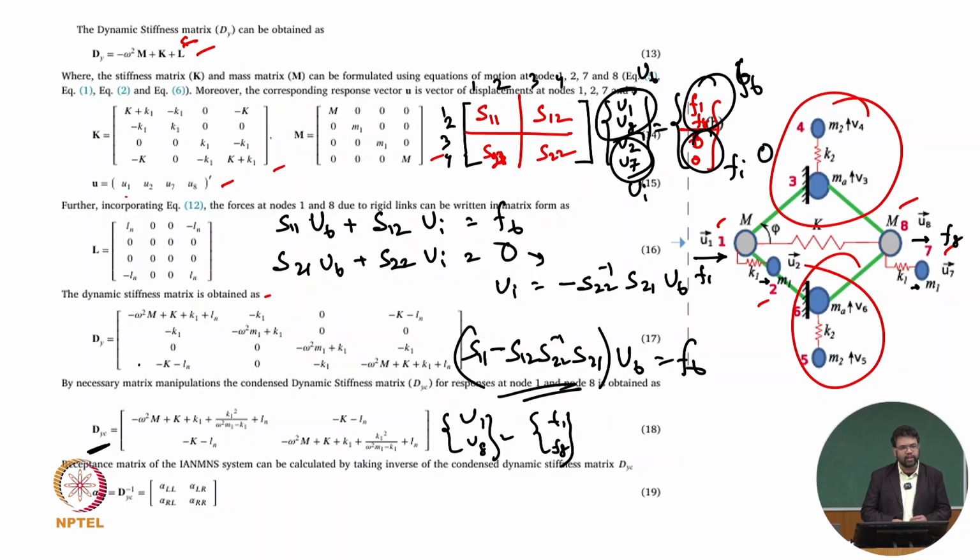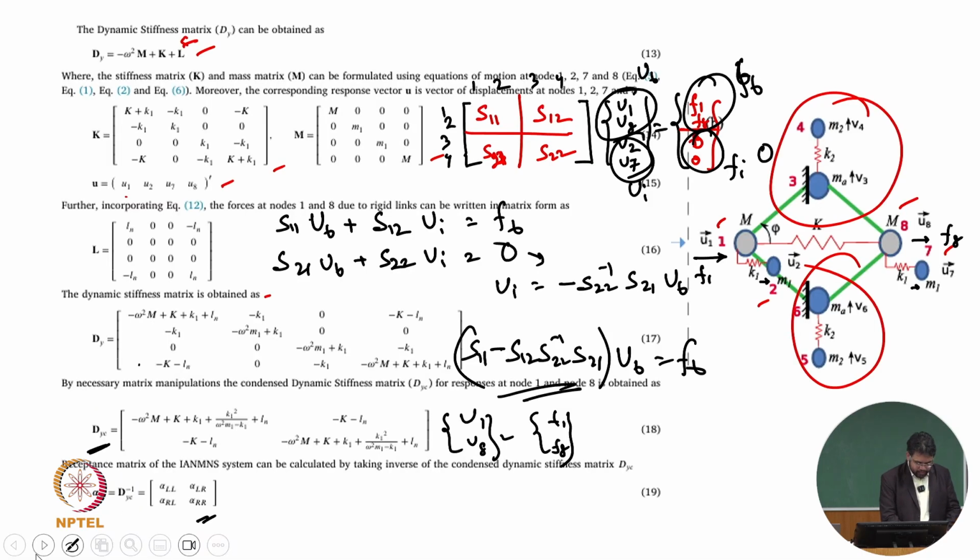Now what is the receptance matrix? It is the inverse of the condensed dynamic stiffness matrix. Obviously, please don't ask me to do the inverse here, it is a very complicated thing to do. Although it is a 2 by 2 matrix with A, B, C, D, and you can do it easily, it is not a big problem, but still quite complicated, with quite big numbers. So we can do it this way. Once we do that, what do we get? We will get this. So what does it tell?